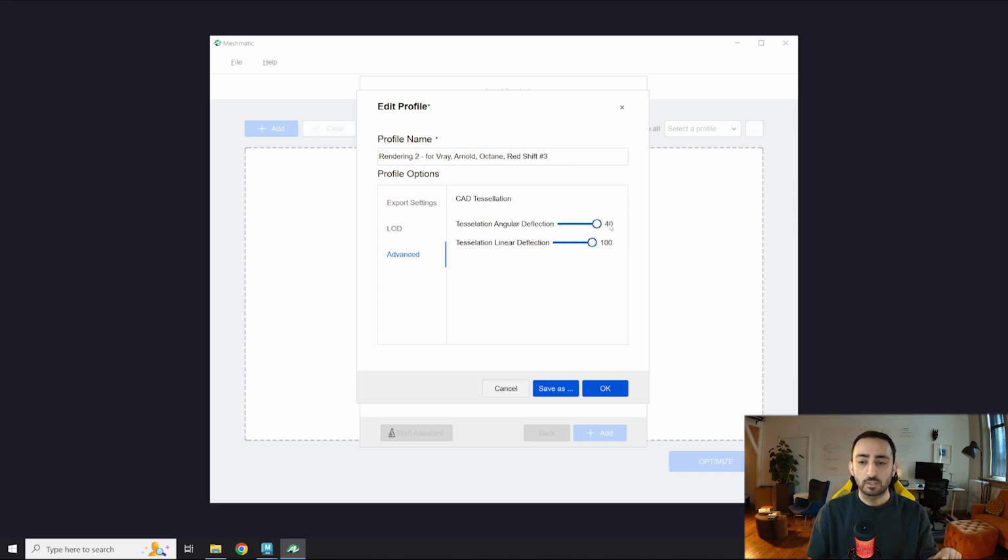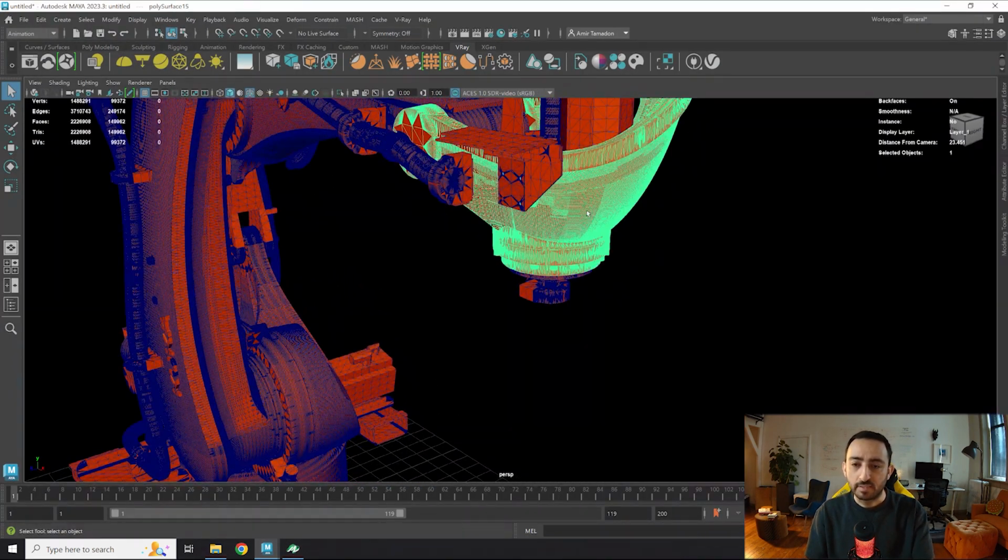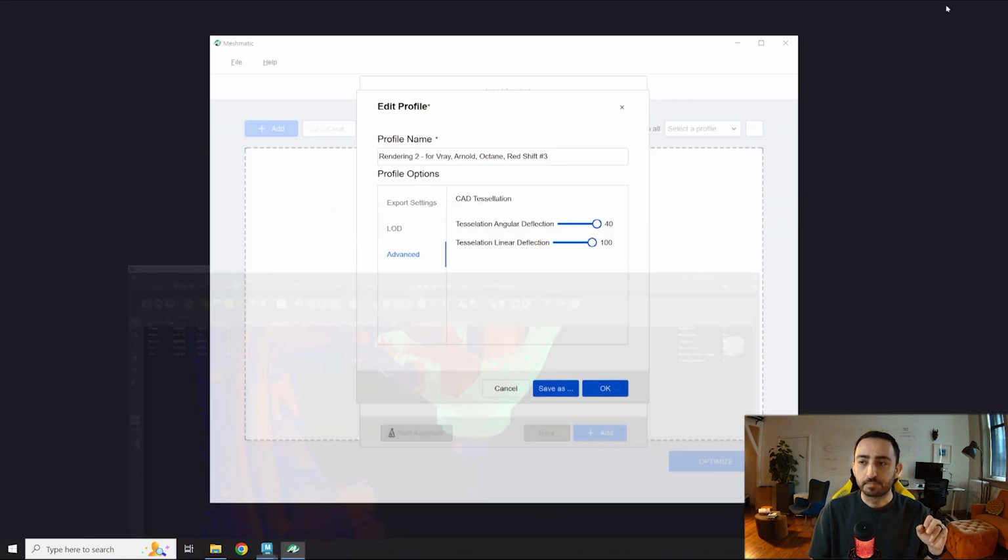When I increase these numbers to a bigger number, they generate a lower resolution copy of the CAD. They are not going to get rid of any details. It just shows less tolerance to generate faces. So instead of having this many faces for this area, it's going to look at how many of these faces are necessary, how many are just for smoothness, and then generate the lowest resolution possible without damaging or deforming your mesh. So these are the maximum I can use.